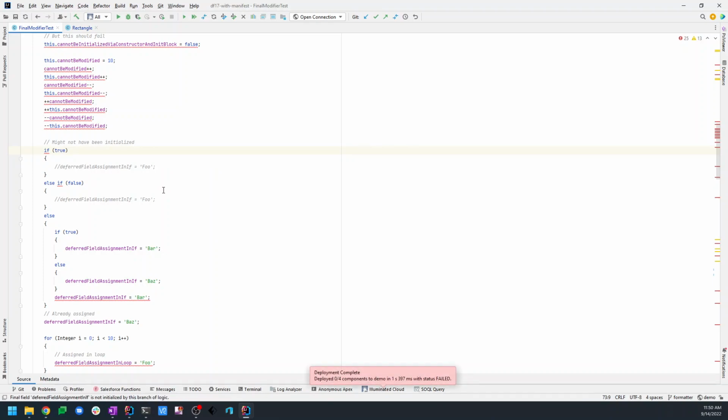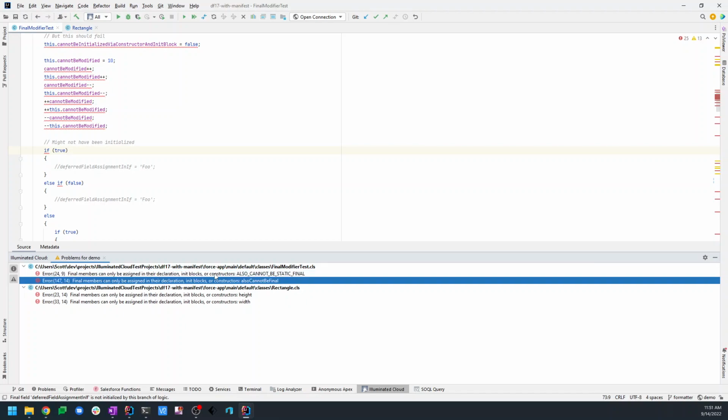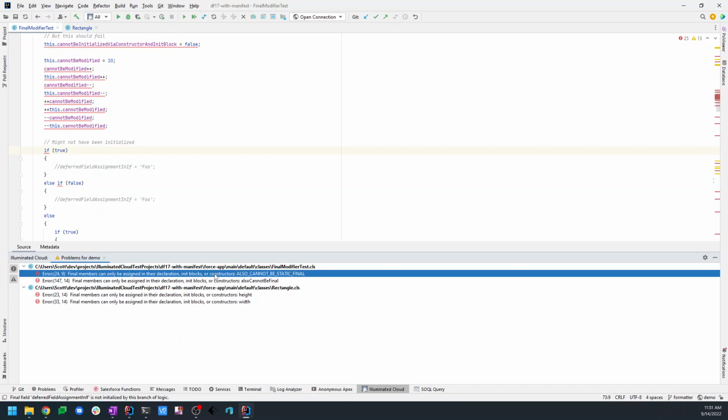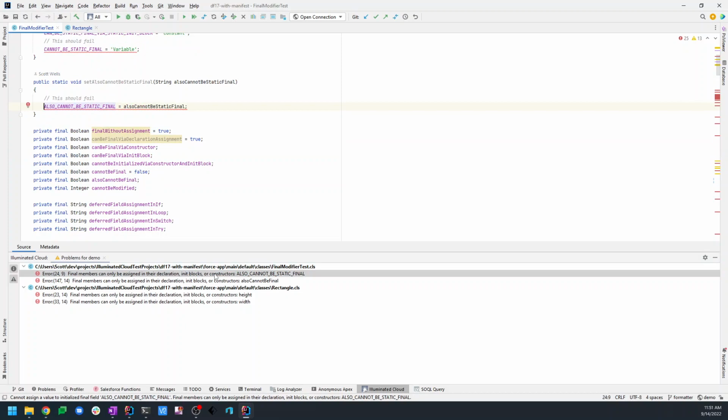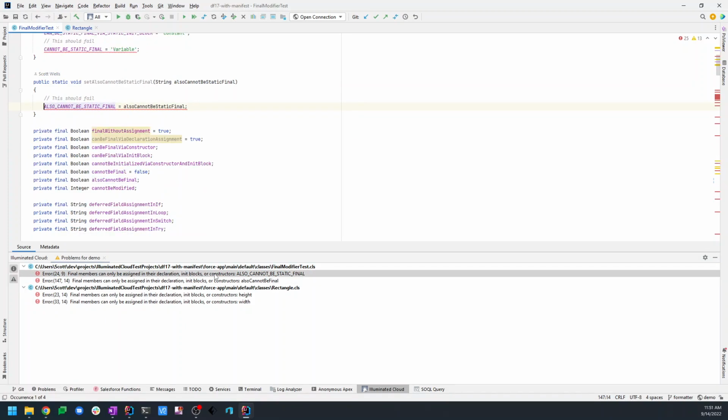And let's look specifically at what happened in this one, final modifier test. And we can see that it only reported two problems. And let's talk about those problems that were reported. So we'll go ahead and go to this one, and we'll go ahead and go to this one. So they're really two variants of the exact same type of thing, but there's so many other issues being reported.